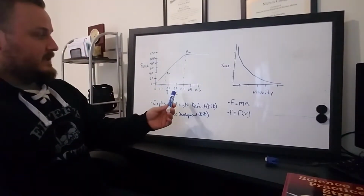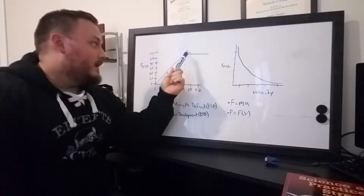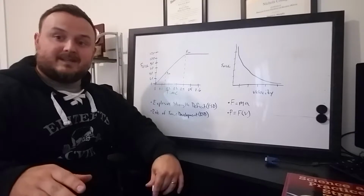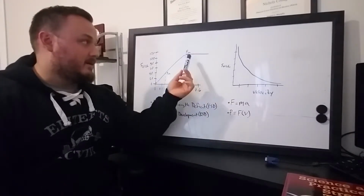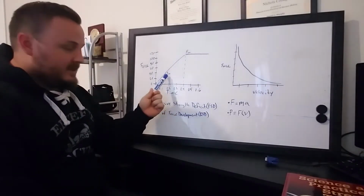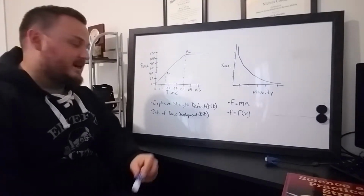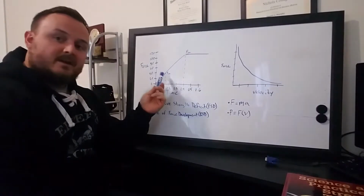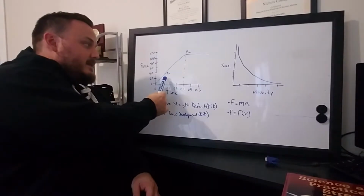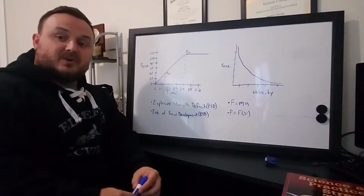So in this example, our max force for this person is way up here. That is the max amount of force they're able to generate, not given the time limit. So if they had no time limit, they could generate this high amount of force way up here. This number way down here is the amount of force they're able to generate given the time factor. So in that limited amount of time, they're only able to generate this much force. So the difference between the max amount of force the person is able to generate and the amount of force they're able to generate within that time limit is the explosive strength deficit.